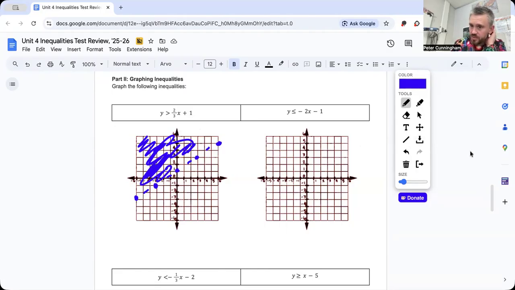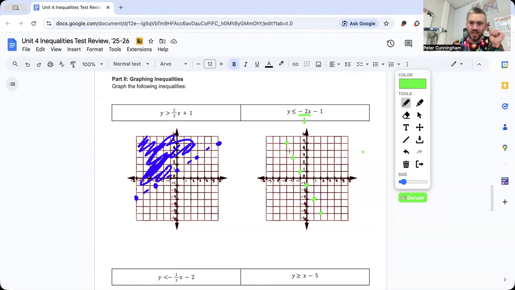Let's switch the color up, shall we? Kind of like my sweater. A lot of things going on. All right, -1. It's right there. -2x, which means we go down 2 over 1. Remember, -2 is like saying -2 over 1. Look at that green. It's popping. Could you tell from my sweater that I like bright colors?